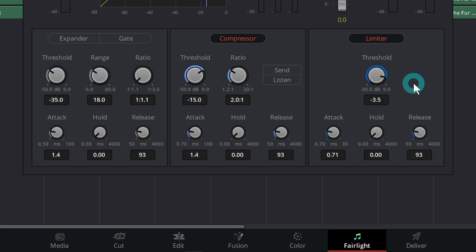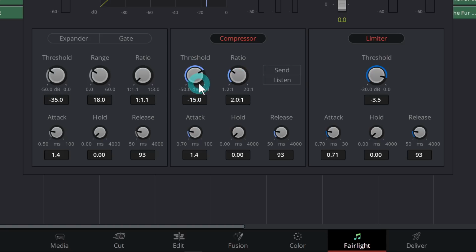There's also a little bit of volume that's added when we compress our movie, when we render it out, and it's just good practice to have this about -3 or so. The compressor, this is what makes the signal quieter at certain times. So when things are really loud, it will make the really loud parts quieter.